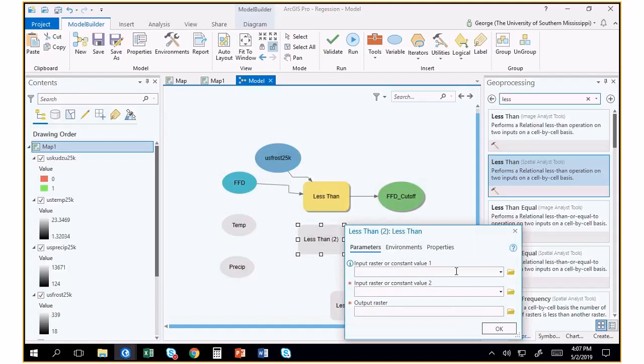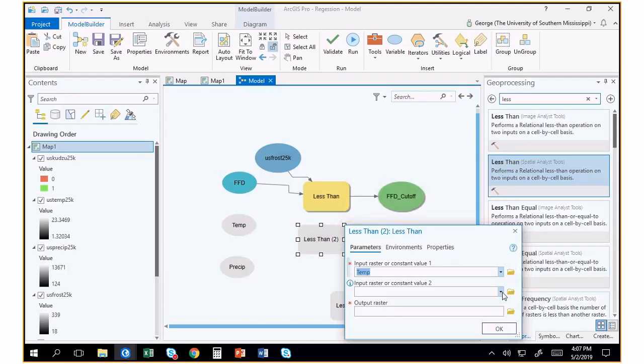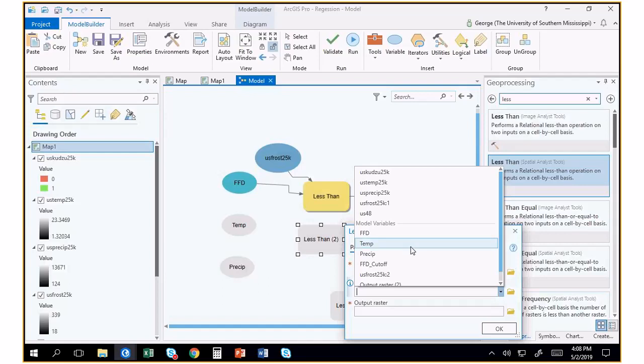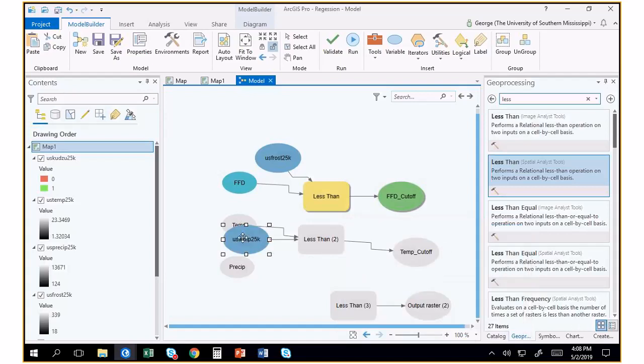Remember we have to do temperature first, the model variable temperature, and the constant value is going to be the temperature data set. We'll call this temp cutoff. And we do have to change the temp value.